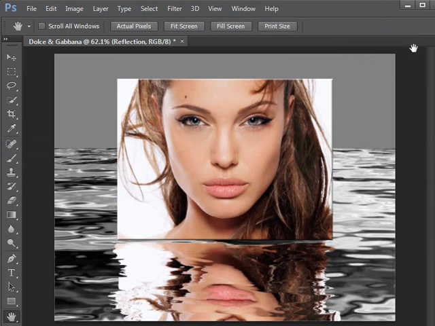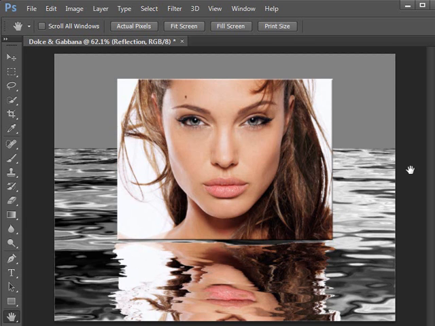Let's get this panel out of the way here. It takes this black and white image, which is a duplicate of the one we've got right here, and it applies it to our reflection layer so that it follows the contours of it, and it makes it look very realistic. Now we've got some parts here that are blown out.